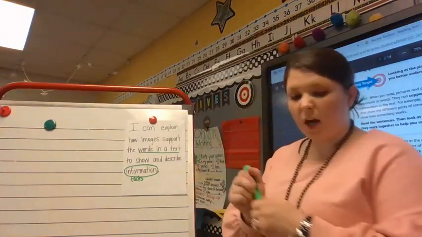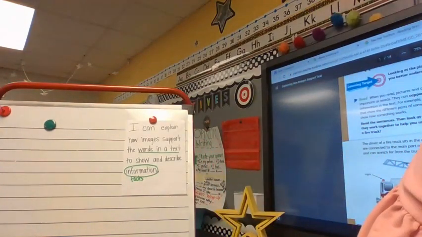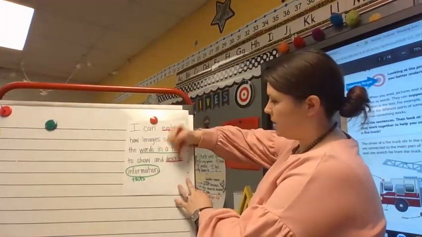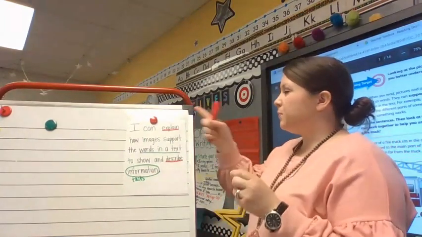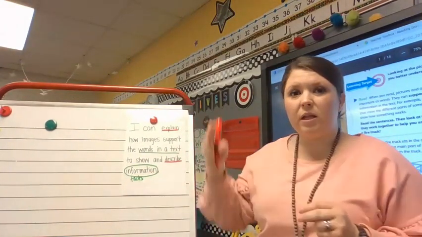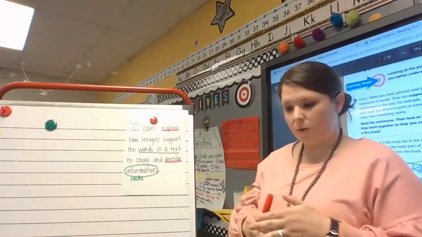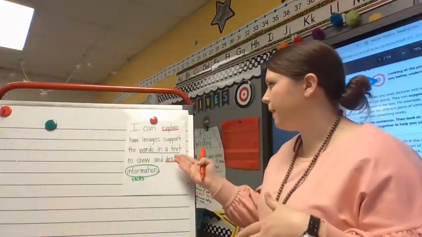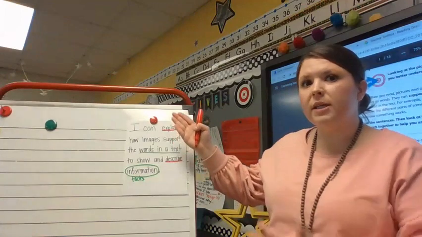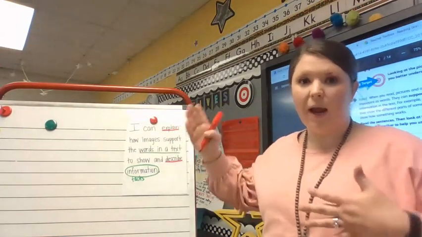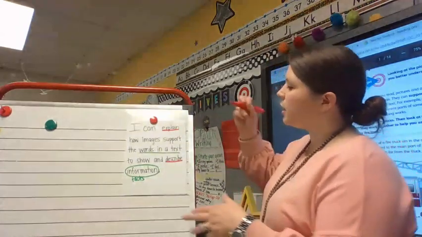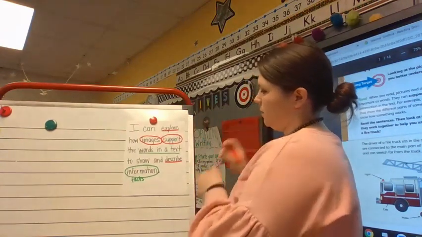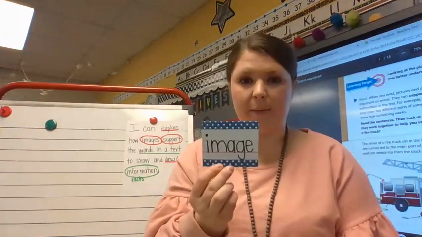Now, there's a couple of words in here that we've seen a lot, but I think it's important for us to point out that we still need to practice those. Explain and describe. Remember, explain means to describe with clear details, okay? Describe means to tell more. So if we're describing, we're telling more. If we're explaining, we're giving those clear details on how something is done, okay? Now, there are a couple of words in here that I want us to focus on. Images and support, okay?